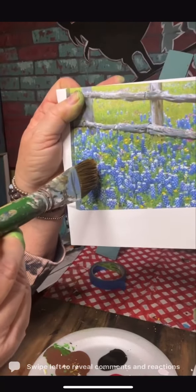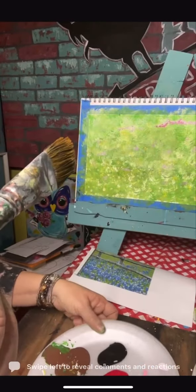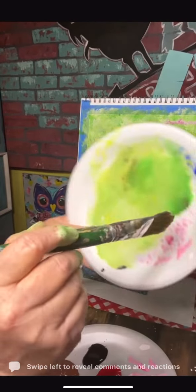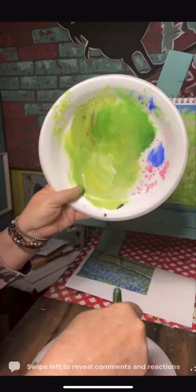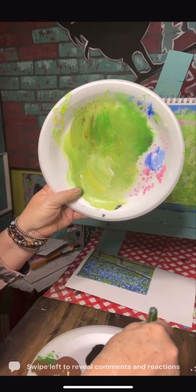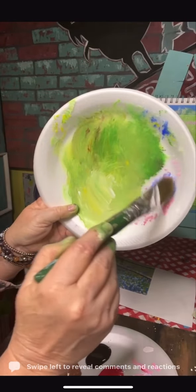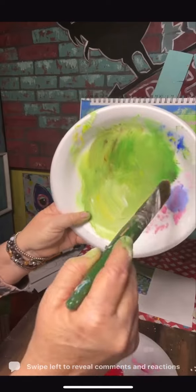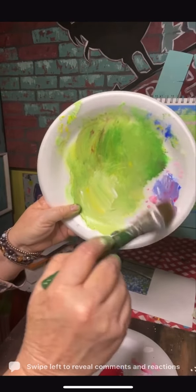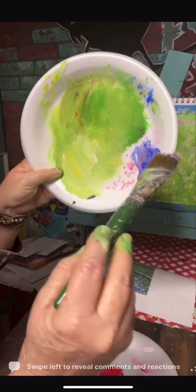Okay, these are tall. They're tall, so I'm going to use this brush. I'm going to be making mostly light blue. I'm going to stir it up on this plate over here. And I want some light blue with the tiniest bit of red. Tiny, more blue. And I don't want it stirred up all together. That's too purple. And that's probably good.